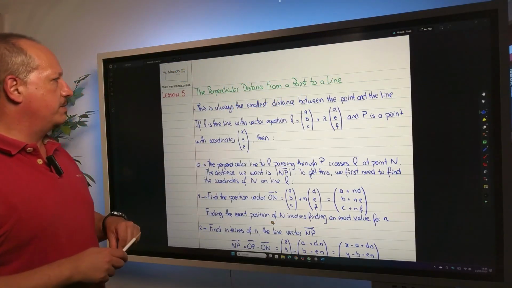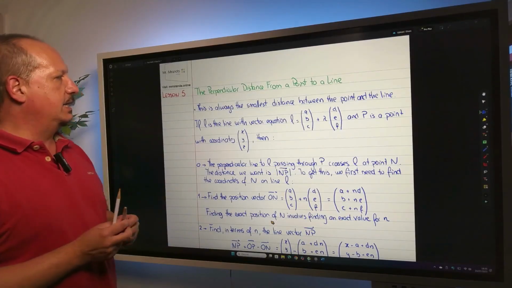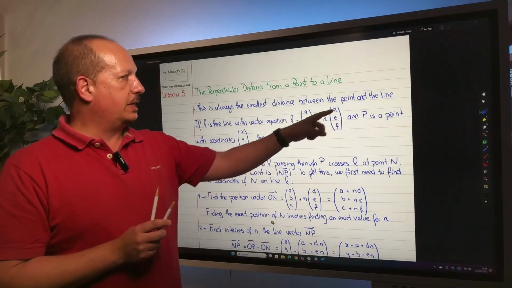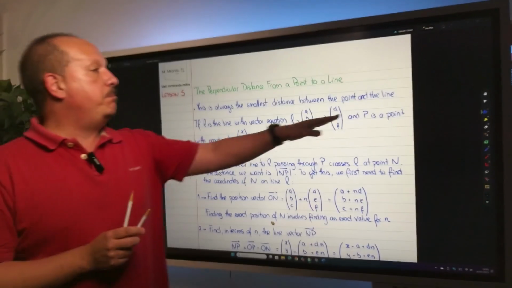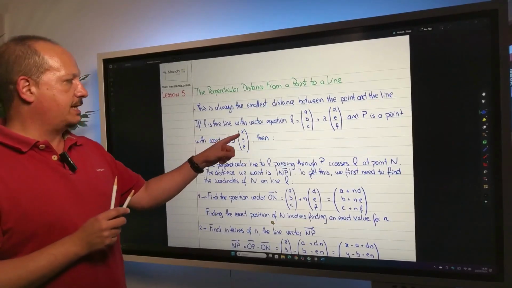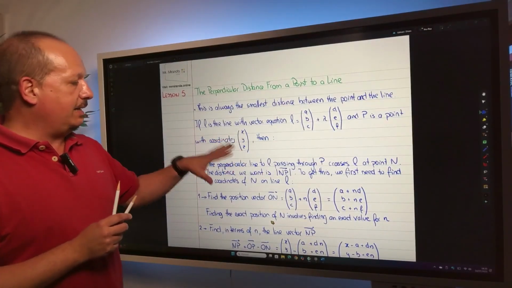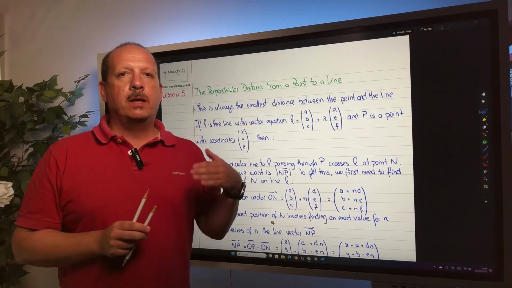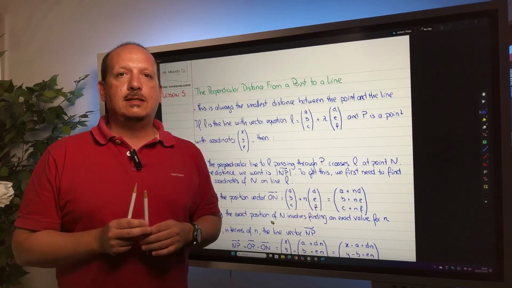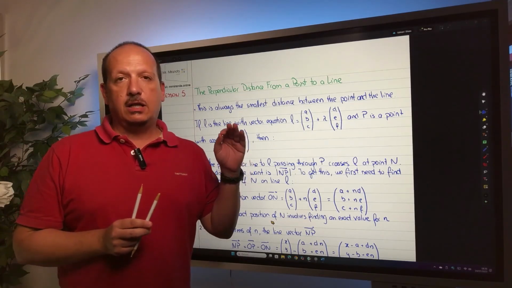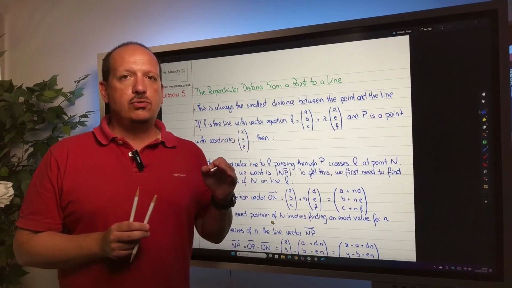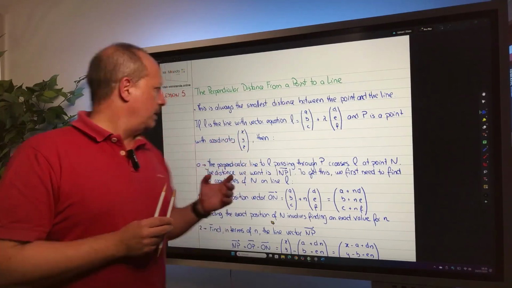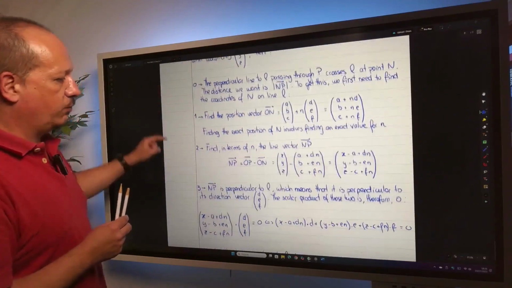This should be obvious. So if L is the line with a vector equation given by this, a position vector and a direction vector, and P is a point with coordinates x, y, and z, then I'm going to explain the set of steps that you have to use to calculate that distance. Pay attention, there are lots of steps over here, so I want you to pay attention to every single one so that the whole thing makes sense. To help out, I just have here a little sketch of what's going on.